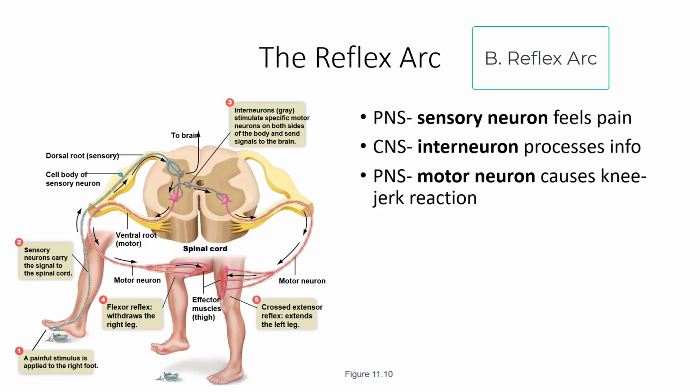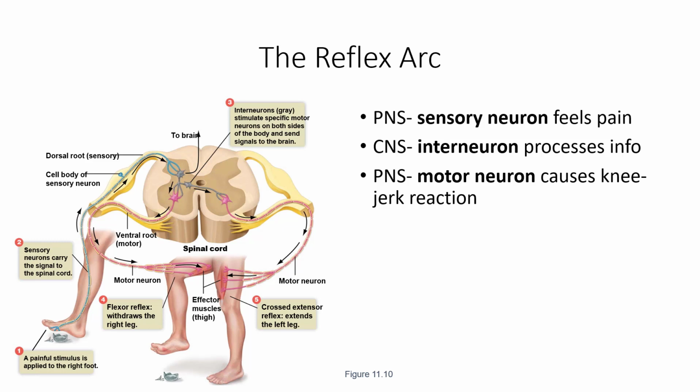The reflex arc is a good way of looking at how these neurons interact with one another. So let's say you have a painful stimulus applied to the right foot. This would be our pain sensing neurons that are going to sense that. And these sensory neurons are going to carry a signal to the spinal cord. They're going to tell the spinal cord that this person is walking on broken glass. Their interneurons are going to coordinate a response because this response needs to be twofold. First off, a motor neuron has to cause the flexor reflex withdrawing the right leg. But this alone would just mean the right leg would go up and the left leg would probably not do anything and you'd fall over.